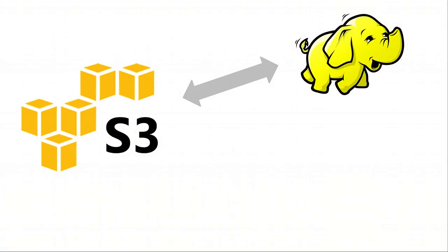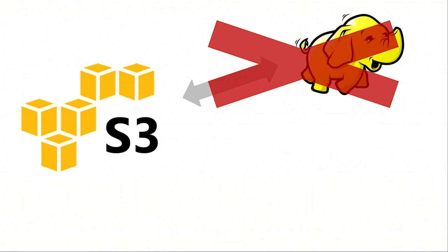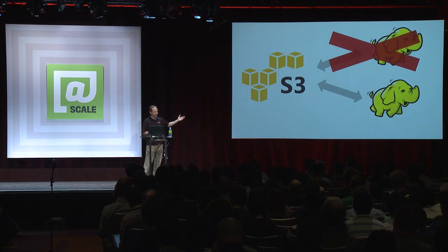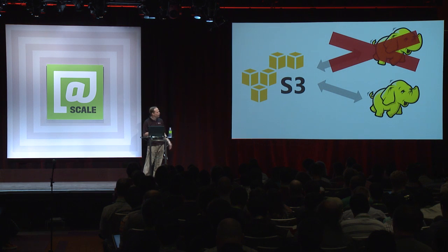But what does it do for you? Here's a classic example. Swap out S3 for HDFS, perhaps in your environment. You have Hadoop running, everything's well and good, and then badness strikes. Your Hadoop cluster stops performing, something's really wrong, and your data's in HDFS, so you can't just get rid of your cluster. So there's a lot of scrambling. For us, this is the scrambling that we do. We just spin up another cluster, and then we kill our old cluster. If the old cluster is on its last legs but hasn't completely died, then we'll keep it running, let the long-running jobs finish, and then when those are done, we'll spin the cluster down. In the meantime, all new jobs are going to this new cluster.